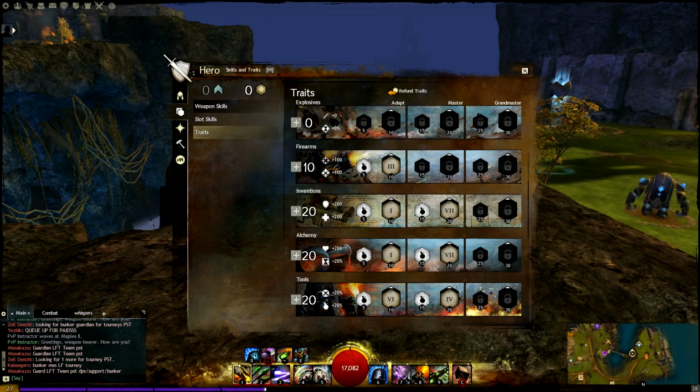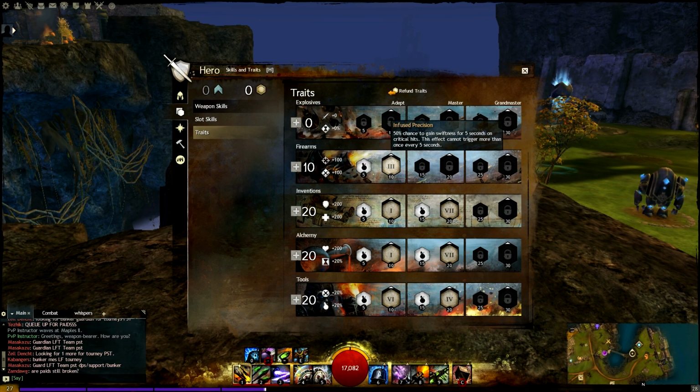Now let's get into some traits. We're having 10 points into firearms. In fact, let me just talk about these 3 skills here, which will be coming from tools, alchemy, and firearms. They all go together and are something you might want to change if you even remove one of them. So the thing is, we have the 50% chance to gain swiftness whenever we crit, and then swiftness comes up whenever we equip a kit. So the combination of these 2 things gives us a pretty high swiftness uptime, and we'll be getting swiftness quite a bit, which is why I selected the invigorating speed, which makes us gain vigor whenever we gain swiftness.